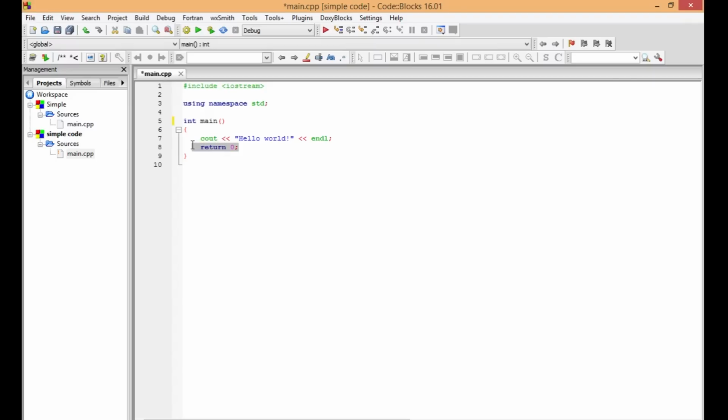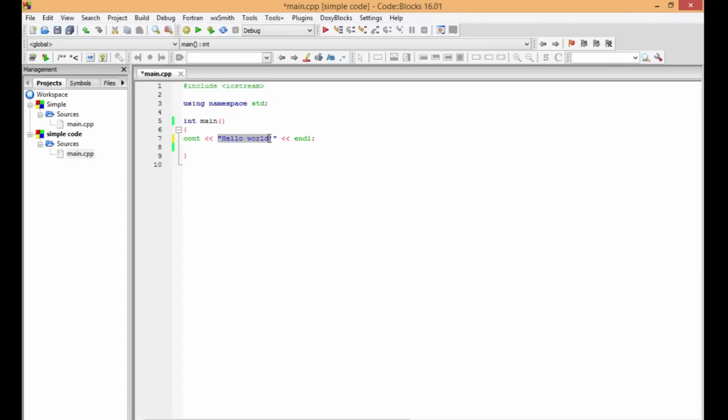First of all, what you're going to want to do is remove this return 0. Just cut it off, you don't need it, because in the new programs you don't need it. Back in the days you needed it because the computer didn't know what to return, but you don't need to know that, you're just a beginner anyways. Now after you made the project, it's going to show you this code right here. Everything might sound complicated at first, but when you get used to it, it's going to be so easy.